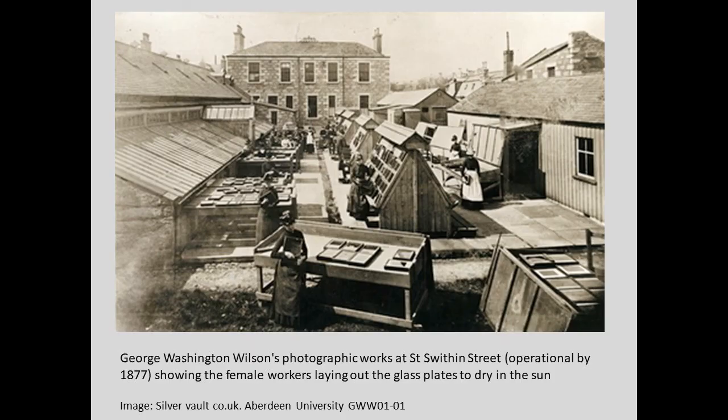The city of Aberdeen in 1881 had more women working in photography studios than all the surrounding counties combined. 70 men and 34 women were recorded in the 1881 census. The trades that women were working in were varied. 5 women were listed as photographers, 20 as assistants. Other jobs included bookkeeping, colouring photographs and printing. Women, principally, were cheaper to hire and considered better at the detailed work.